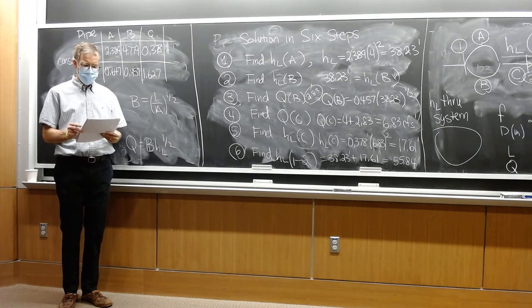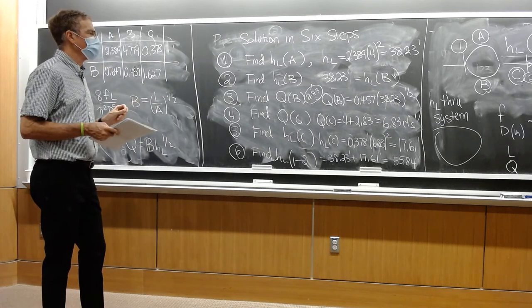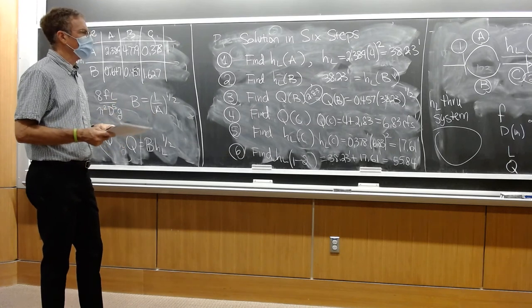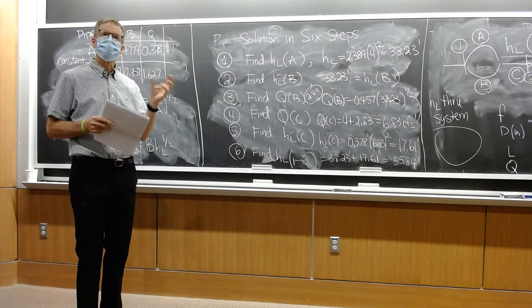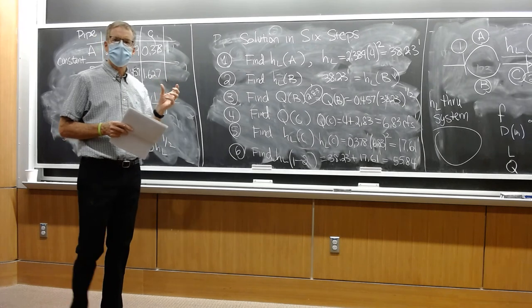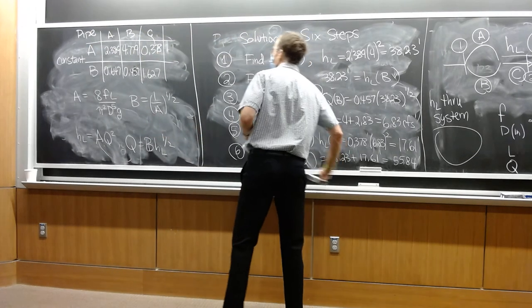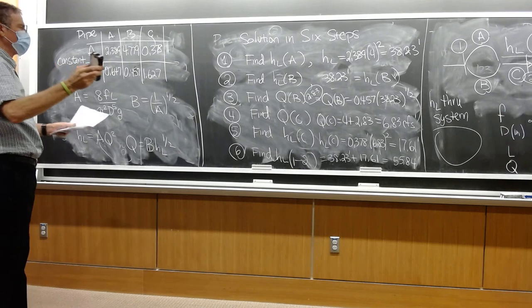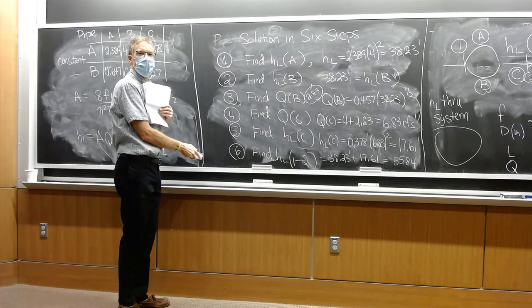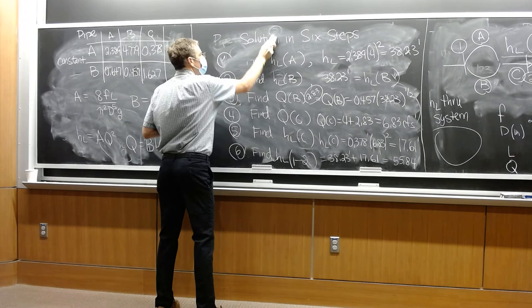Good. All right. One wrinkle in this problem that comes up, it's not so obvious how to solve it, is a case where what we know is the total flow, but we don't know how it's split between the branches. That can come up, and I was going to handle that next. So let's just take this out. I'm going to erase this and leave that up because that's our system over there.